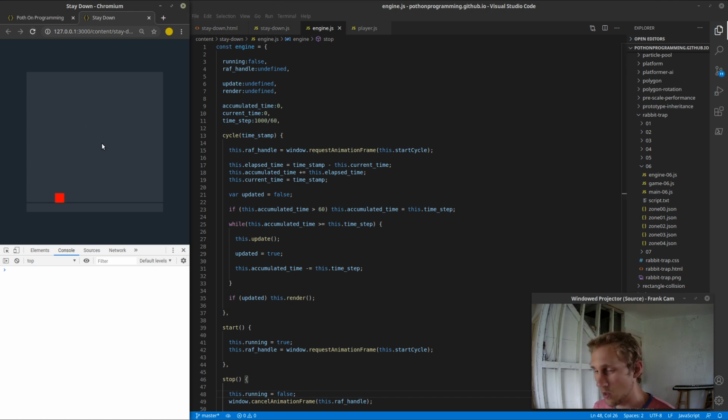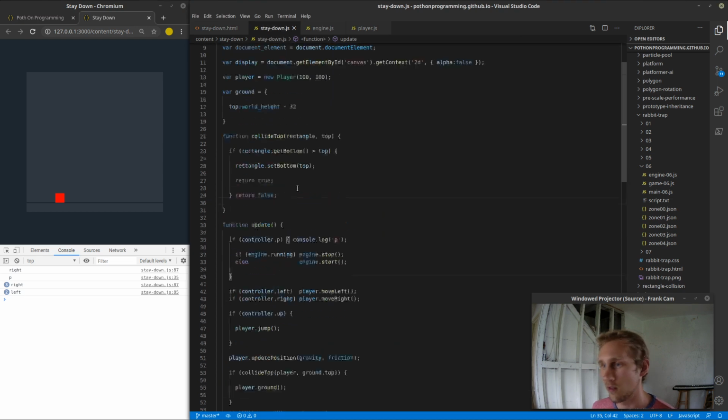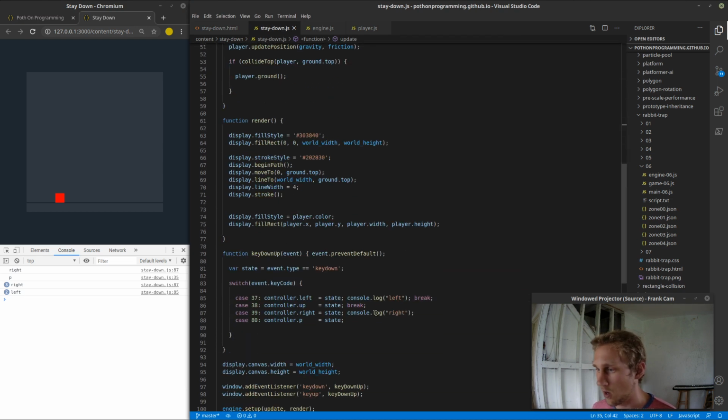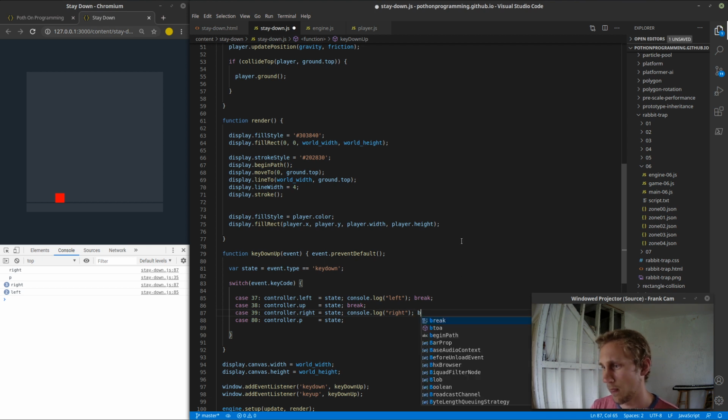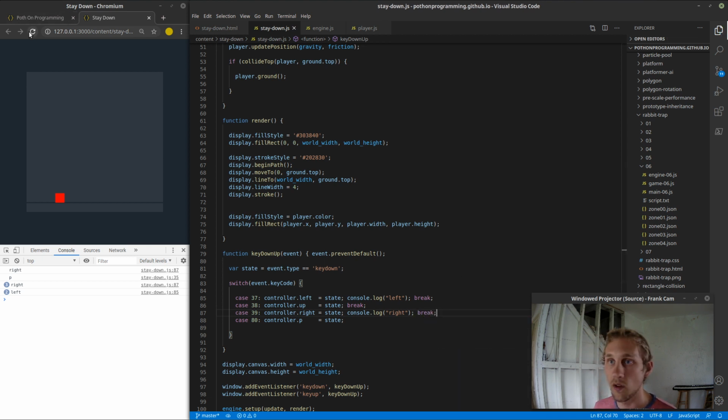Of course, we're going to flip-flop between two states really fast. Ooh, that's terrible. What the heck even happened there? Anytime I press any key, and the reason is, let's see, if I come back up here, I left the break statement out. So break, save. What was happening was when I was pressing the right button to go right, I was not breaking, and it was immediately running into the next case, which was for the P key, and setting controller P to whatever the state was, which is probably up or down. So let's go ahead and refresh. That should fix it. All right, so I'm moving around, nice, and I pause.